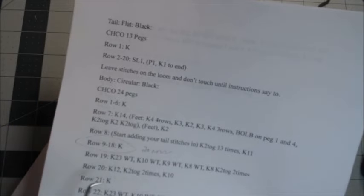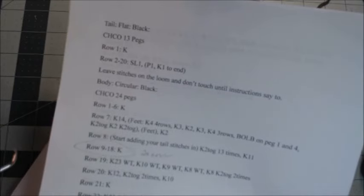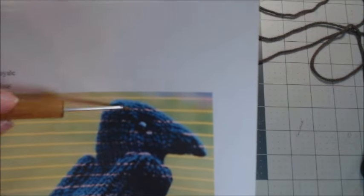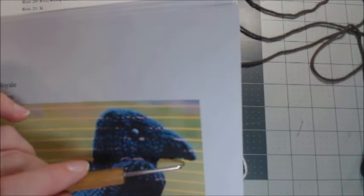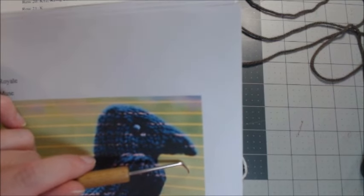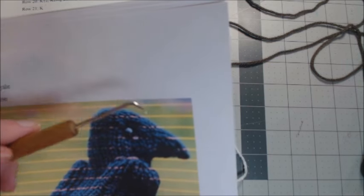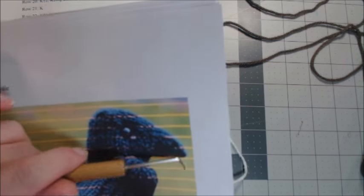So what we're going to do is look at this, and after the feet area, I noticed that I only did 10 rows here, so I know I want to do 20 rows. I want to double it because this is a tall bird. And then the chest looks right and everything, and the head shape looks right. But I think I need to add a little more through here. The beak looks right, but it needs a hook. So I need to remember to add a knit for like 7 rows or something to get that hook.